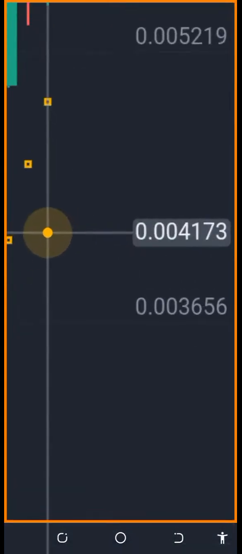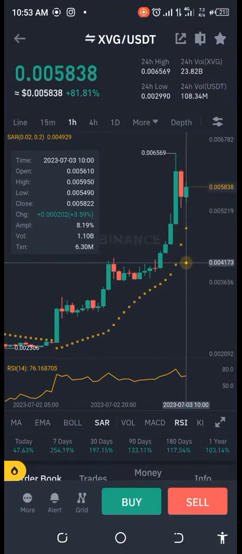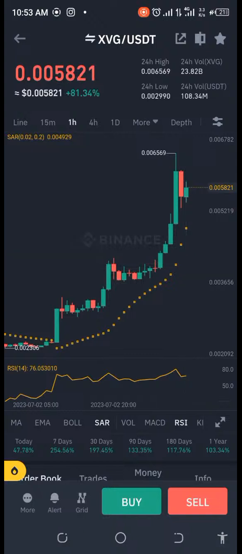Let me see. Yeah, so in fact, lower than that. But just to let you know how well it ran all the way. This trade took about 2.5 hours, which is good. When I tell you about patience, patience is key. Some trades could take like 30 minutes. Some could take like 9 days or even 10 days. Some could take hours, like 5 hours, 6 hours. So you cannot really tell how long it's going to take.